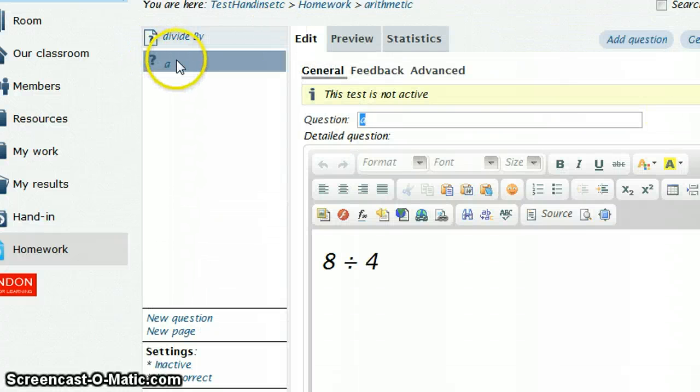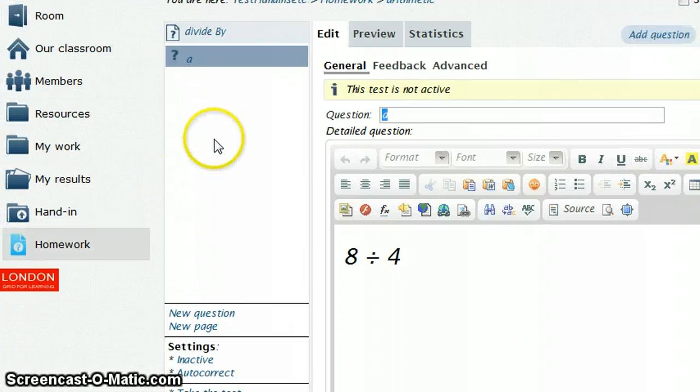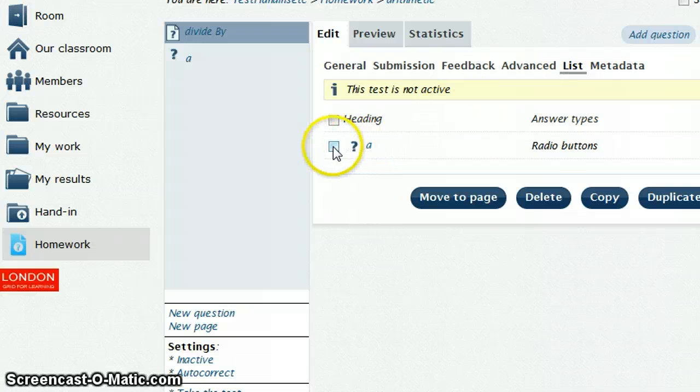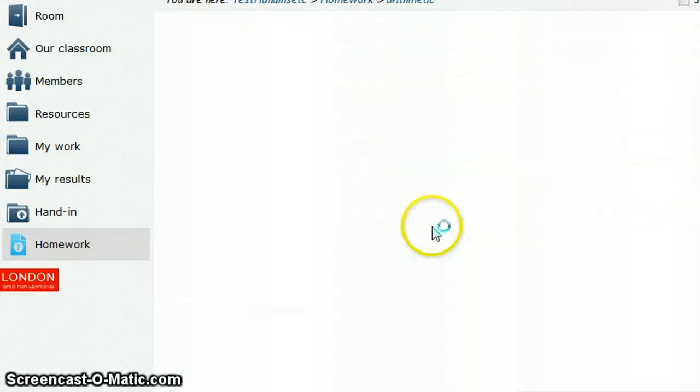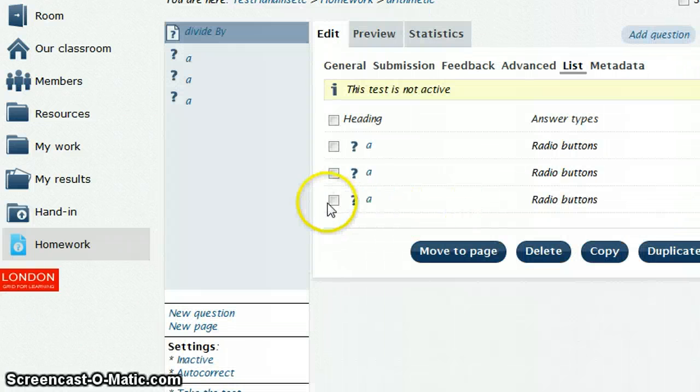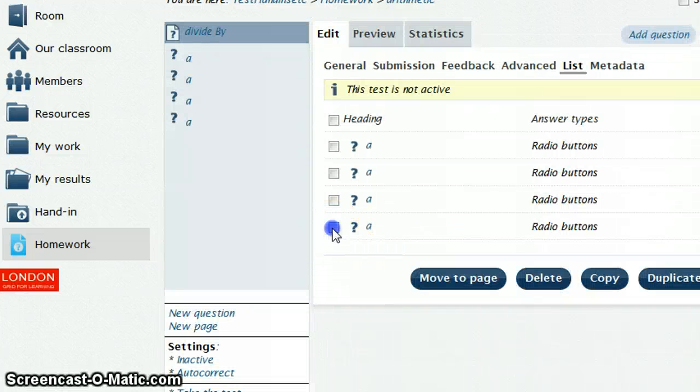That's absolutely okay. And one of the things I want to do is make setting up the questions really straightforward. So I'm just going to click on where it says divide by, so the very first page, and then I'm going to select list, because all of my questions are going to be division questions. So I'm just going to click on that, and I'm just going to say duplicate it, and it will make another one. It can automatically number these, it doesn't really matter, and then I'll get it to duplicate it again. So however many questions you want.